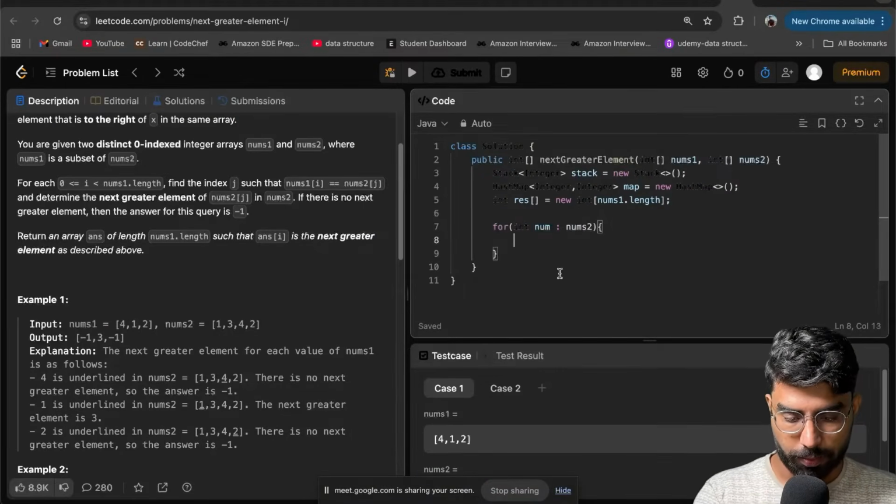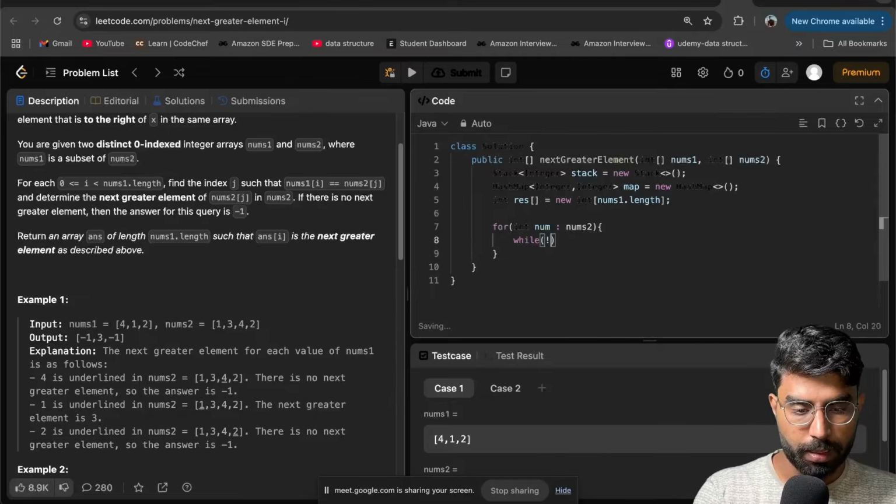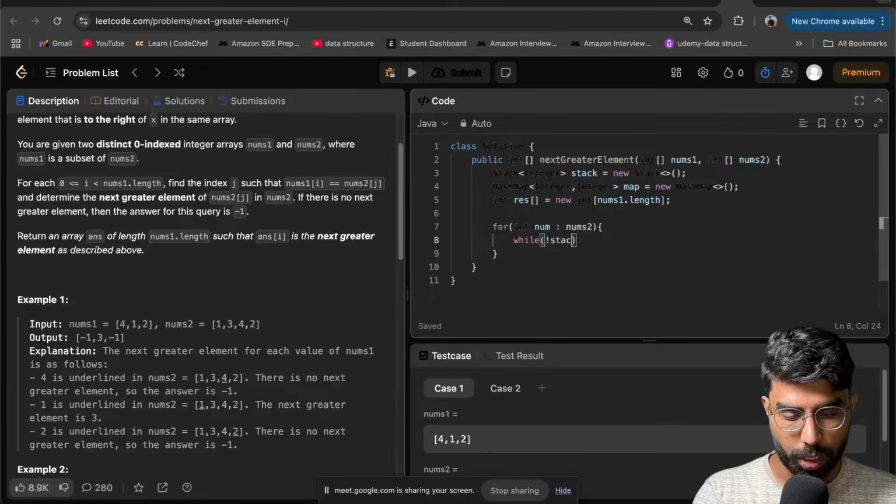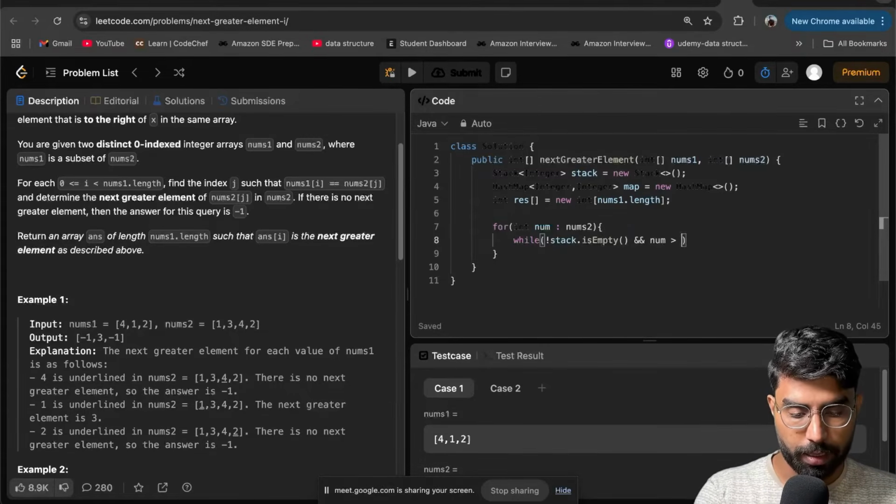So first, the while condition will be there: within the while the stack should not be empty, and the second condition is that num, the current element, is greater than the peak element, stack.peek, right? The topmost element.